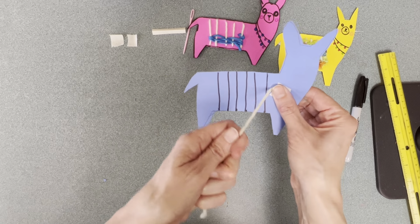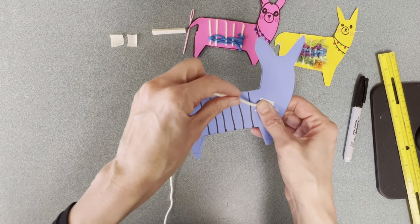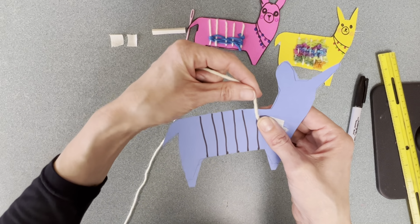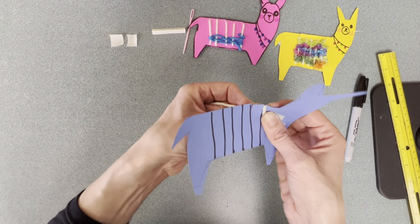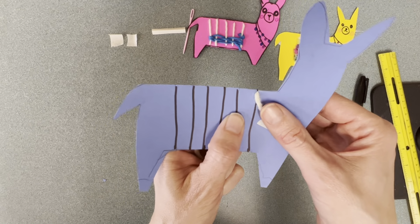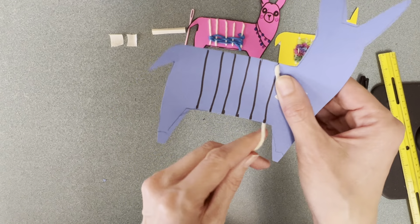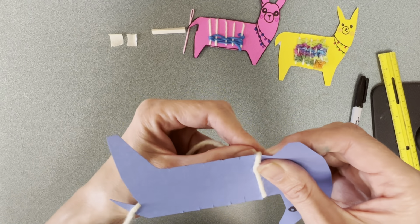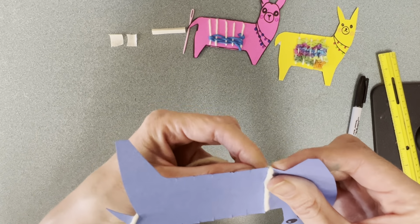And then I'm going to hold it, just to make sure I don't pull it. You have to be careful because you are working with paper. So I'm going to shove it into that little tick mark that I cut. Do you see how it's on that little tick mark? It's in there. And I can drag it down to the bottom and put it on the next tick mark. Did I make a tick mark here? Yes, I did. Again, be careful. I made some baby cuts, didn't I? Such baby cuts. Maybe I should make that cut a little bigger. It'll work. Okay. Now I'm going to go to the next tick mark.